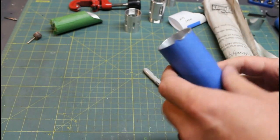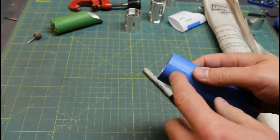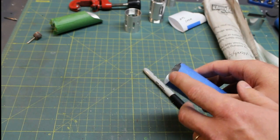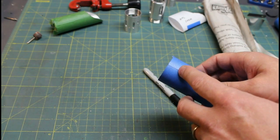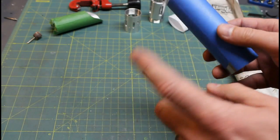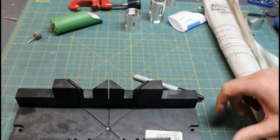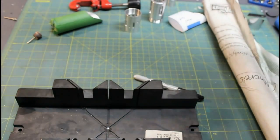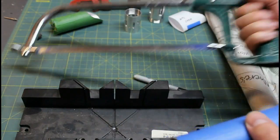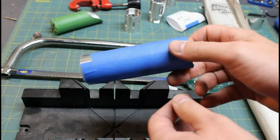Now we've got the part prepped with masking tape. We're going to want to create a clean edge. I've got a miter saw with a metal cutting blade that can cut a clean edge — you probably don't have that at home. I'd highly recommend against using a miter saw without the right blade. If you try to use a wood cutting blade on aluminum you're going to wreck the blade at best, and at worst really injure yourself when pieces start breaking off and flying. You can get a miter box for around five dollars and forty-nine cents and use your hacksaw to cut a clean edge. These mount to the edge of your table, and you can cut a clean 90-degree or 45-degree angle.